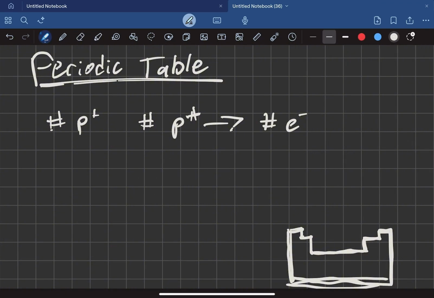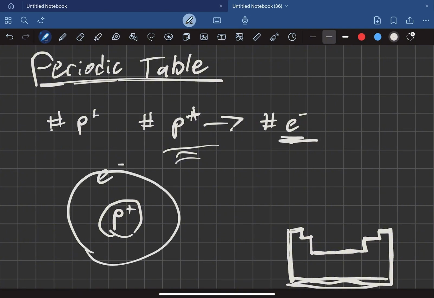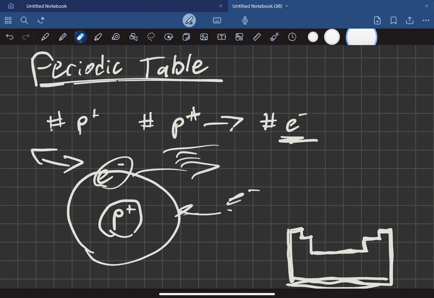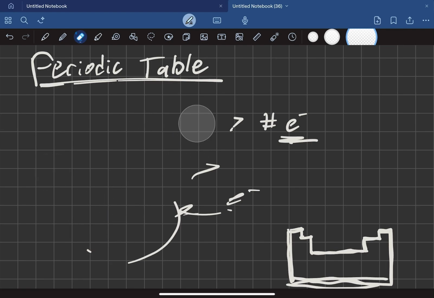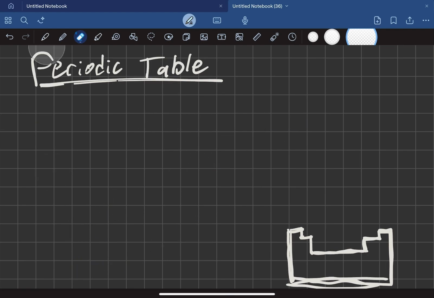But what is it that gives an element its properties? Is the proton what gives it its properties? That is not the case because the proton is all the way here in the middle. It is the electron that gives it its properties because the electron is floating around all the way out here. Not only that, it's also really small. So it is going to much more easily interact with other things. Maybe it pops off, maybe an electron hops on. That's going to be the main driver of the element interacting with the other elements and how the element typically interacts. So that is really going to give it its properties.